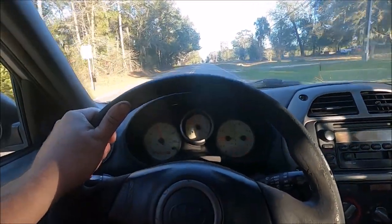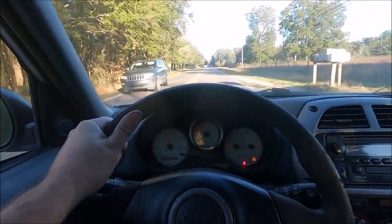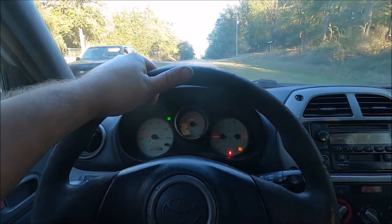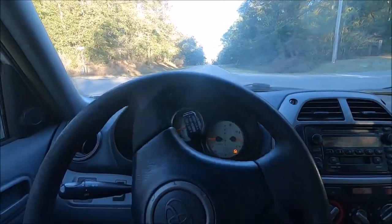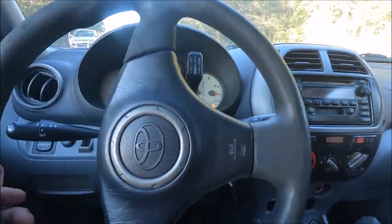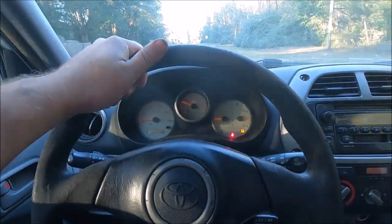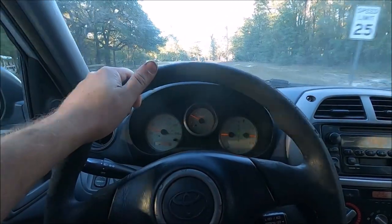Well, there, I think we got fourth gear and torque converter lockup. Either that or it's jumping in and out of torque converter lockup. It's got a little bit of a lurch to it. Let's get off the main road here and count gears again. It should be in first gear. Oh man, it's really hesitating. I don't think it downshifted properly. That's pedal to the floor. Oh, she's not shifting right.